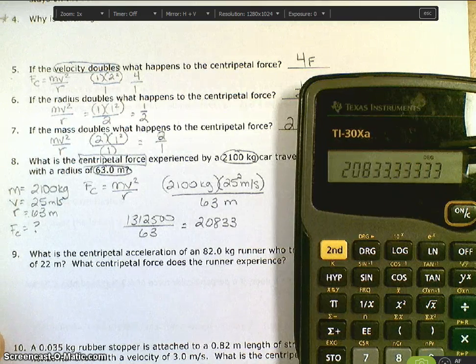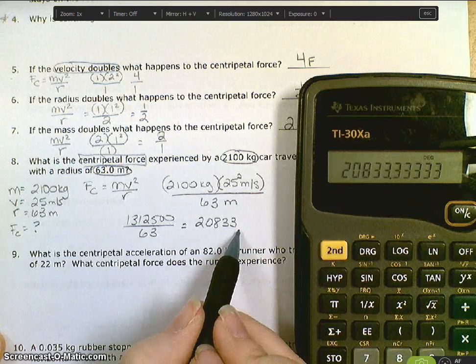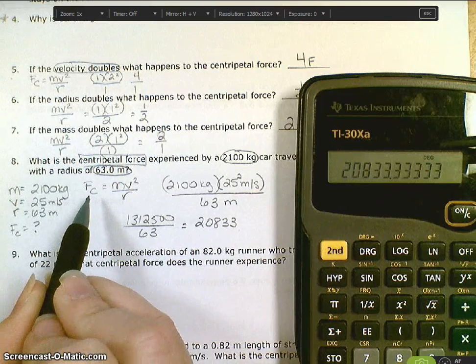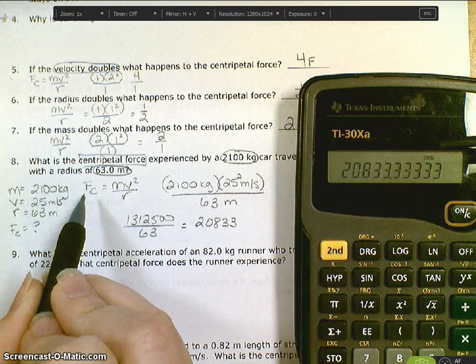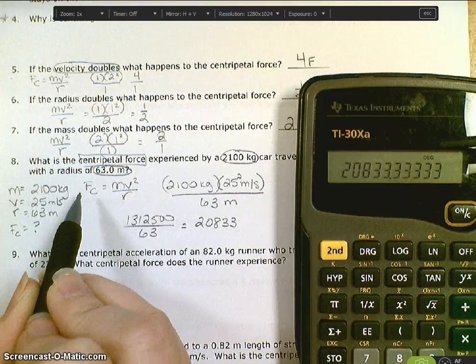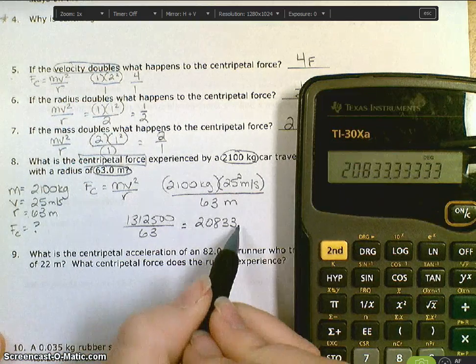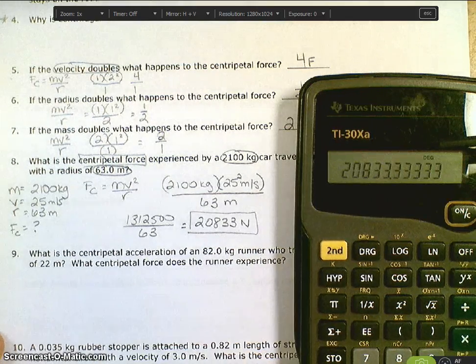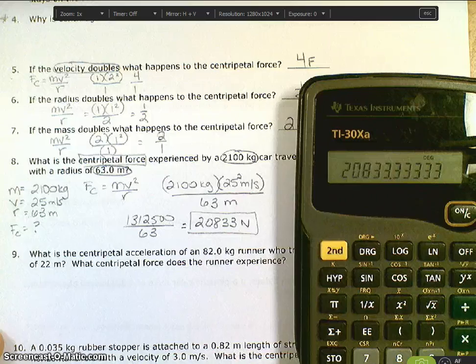That's a pretty big number already. You could say 0.3, 0.33. Those would all be fine as well. And the last thing I'm missing is my unit. I know what unit to use by going back and seeing what variable I was asked for. I was asked for force, and force is always measured in newtons. Okay, so that's one centripetal force problem down.